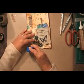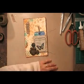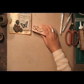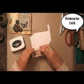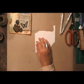And then adding the date stamp. I decided to add a little heart on the butterfly so that I also had a bit of a very warm color on my paper.